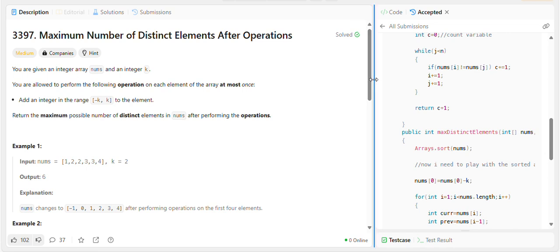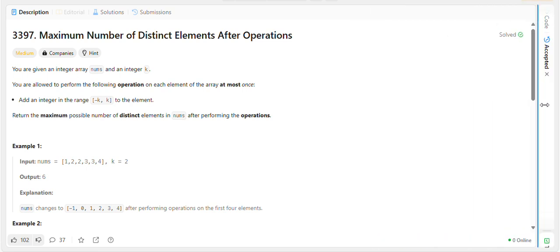Let me hide the code at first, because directly jumping onto the code will not make you understand the logic, what you need to do, how you need to think, what the intuitive approach should be. You are given an integer array nums and an integer k.